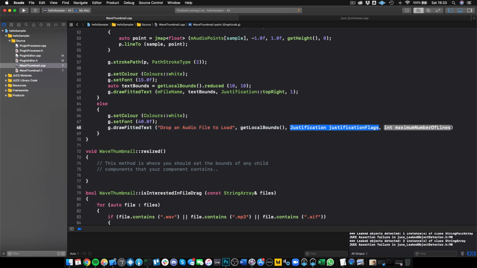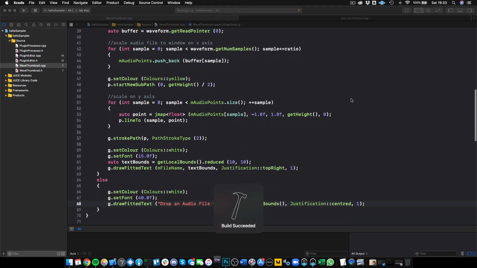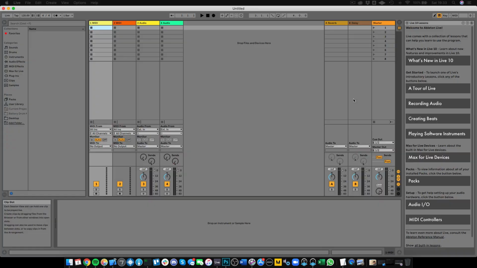I'm going to put this in the center so we don't need to worry about the margin. And we will make this one line. So let's just test that out very quickly. And this should be everything for now. And we will move on soon to the ADSR.